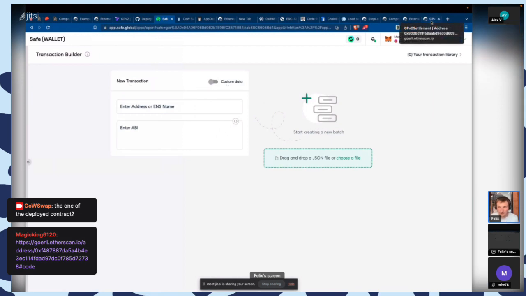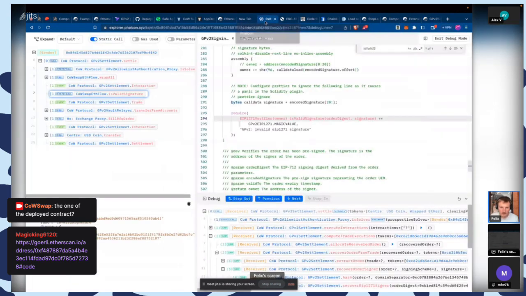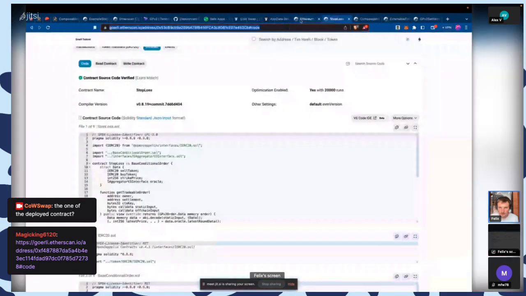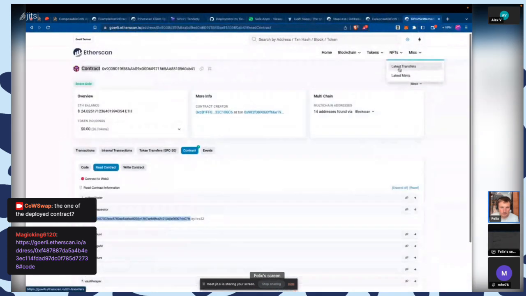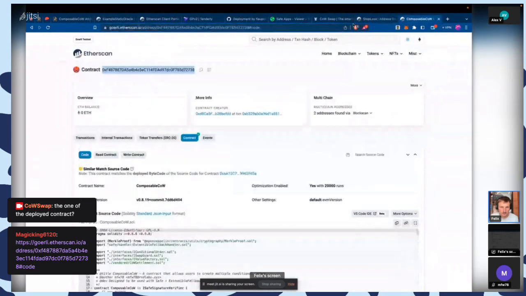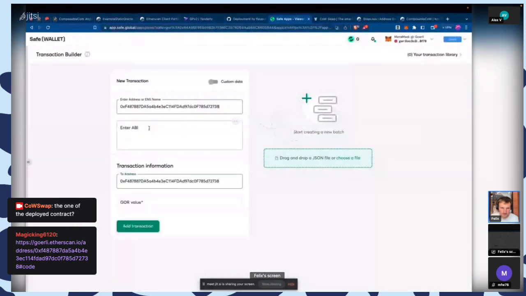We'll actually create a composable CoW stop-loss order there. Sure. Let me clean up a little bit here on the tabs. So this is stop-loss, this is useful, this is not useful, composable CoW. Okay, so basically we want to call the stop-loss, and we want to call composable CoW, right? Create order on composable CoW. Doesn't find.